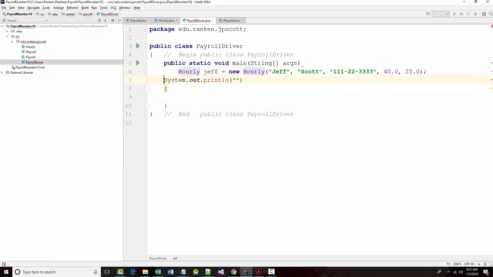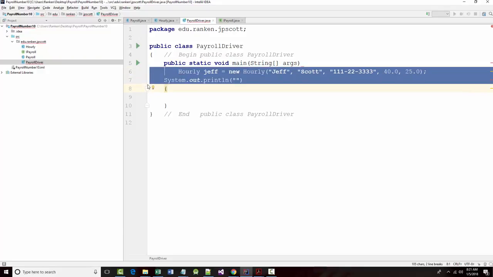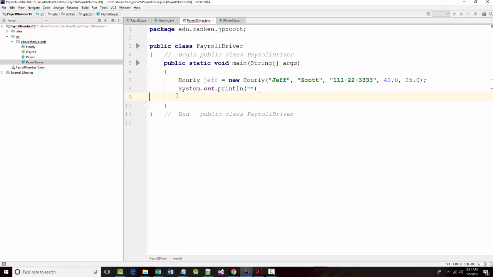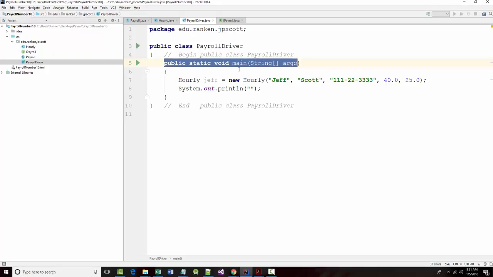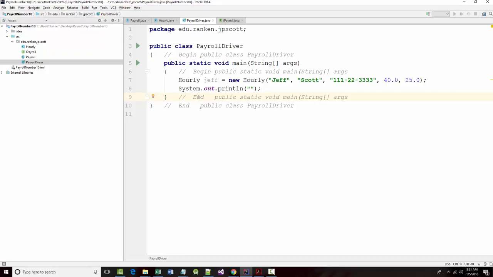Well, it's still giving me an error, but oh, because I don't have it in there. I've got to have it within the curlies. There we go. Okay, semicolon. Let's add this. All right. And I'm just going to say here, Jeff. Hopefully that won't give me any error.